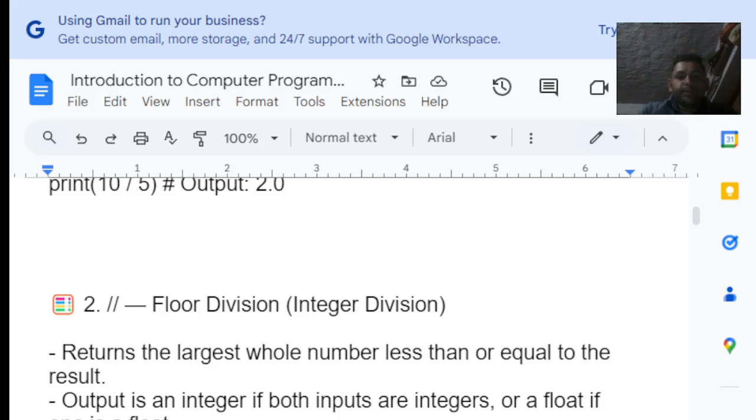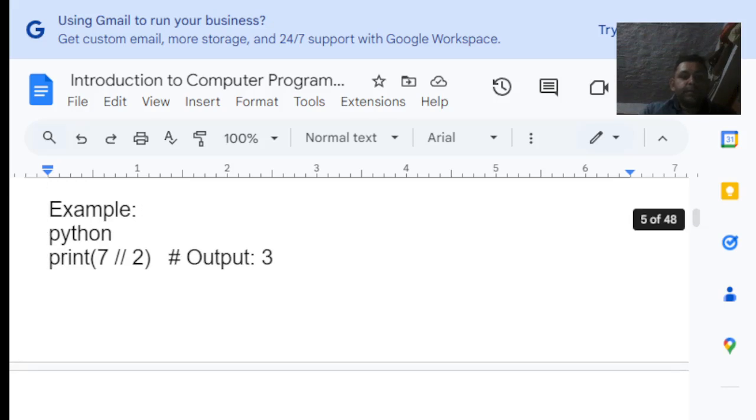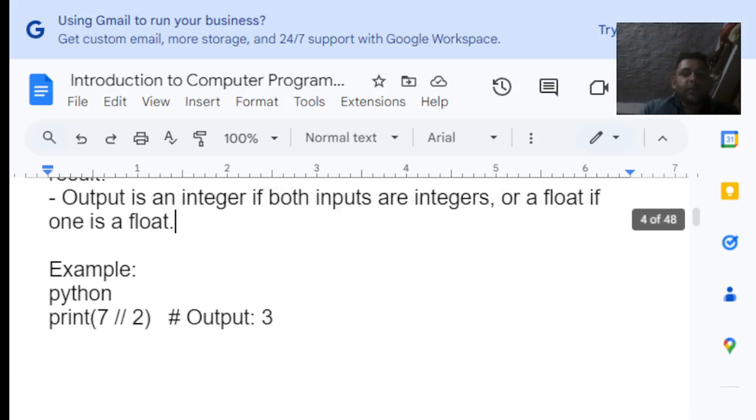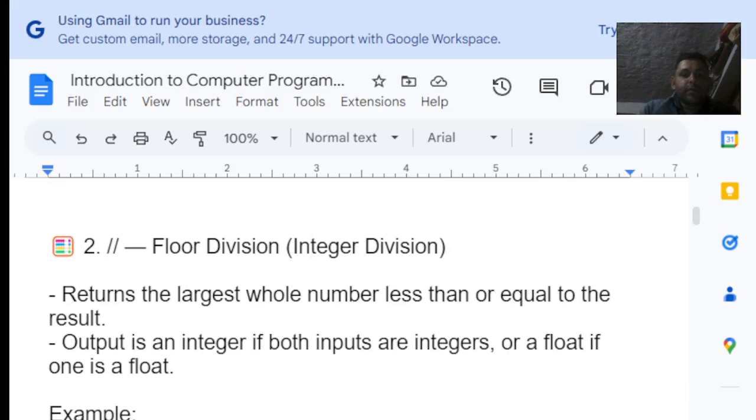The output is an integer if both inputs are integers, or a float if one is a float. Example, 7 // 2, called floor division. The output will be 3.